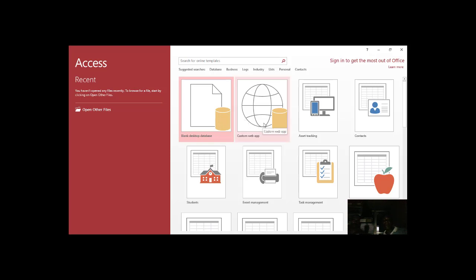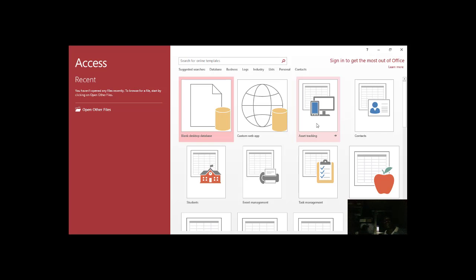This is blank or custom web app, custom web database designer. We already have some templates there that will build some application for you by default. But the applications will just be general, unless you want to start to customize them. It is good for somebody who has not known anything, to know how the app looks. Because it builds the table, the query, the form, the report, all of them for you together. Just within about 10 or 15 seconds, it has built the whole application for you.